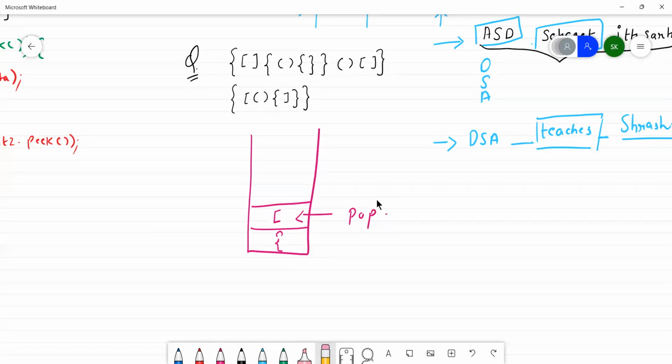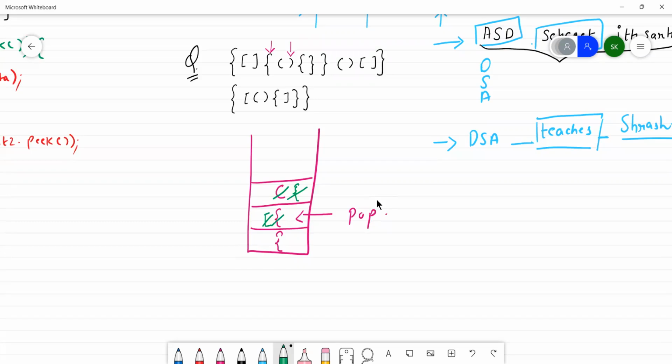Okay, so our first step is done. This is popped out. Now next thing that will come in is this curly bracket. It will start, then again one small bracket will also start. Then as soon as this closing parenthesis is encountered, we will pop this out. I'll just cross it out, that will be better. Here also crossed out. Now this will be popped out and again this curly brace will come. Now closing curly braces are there. That means this will be removed. Again a curly brace is there. This will also be removed.